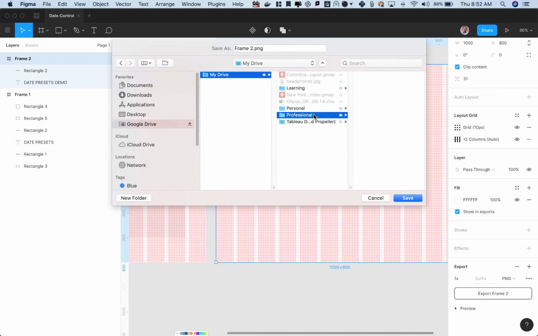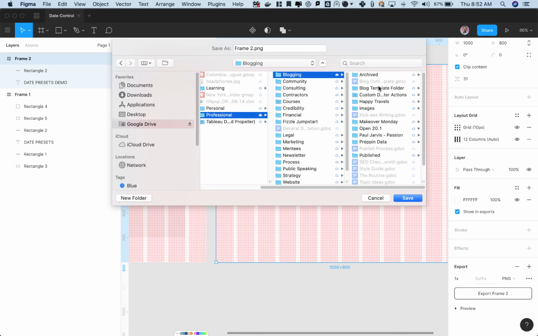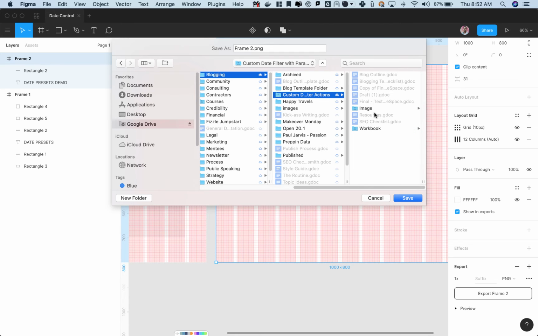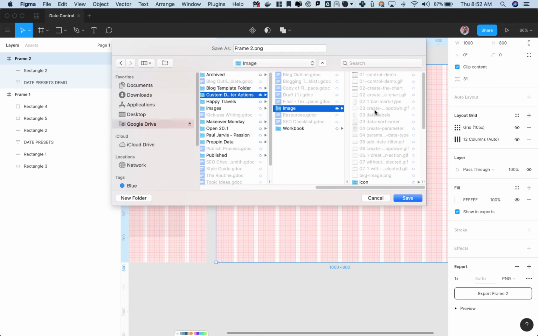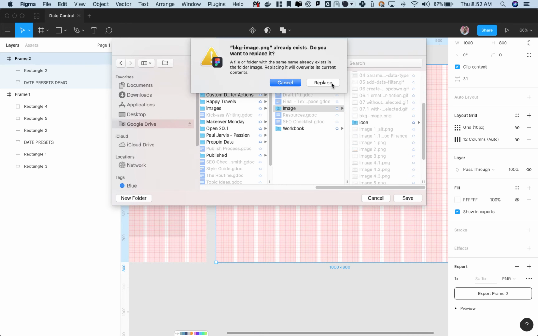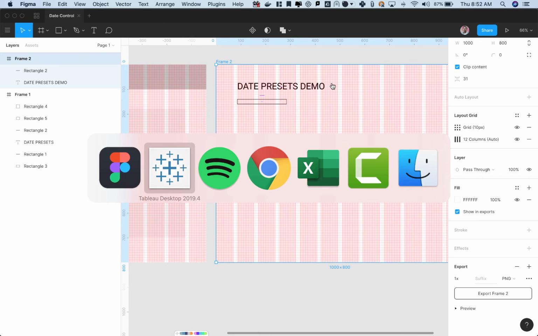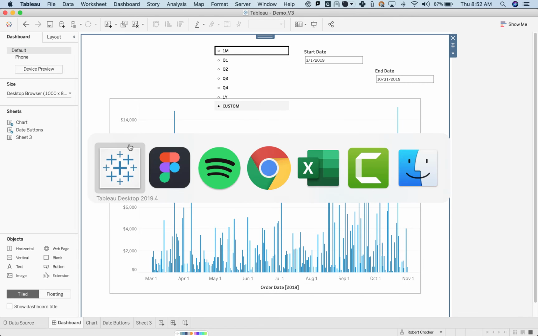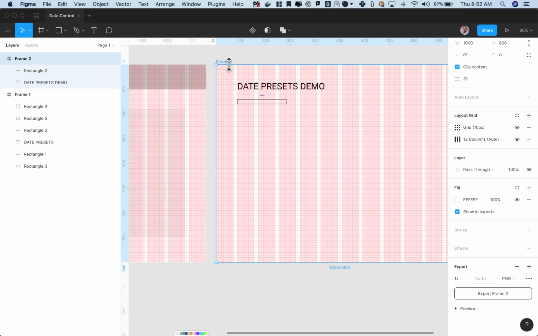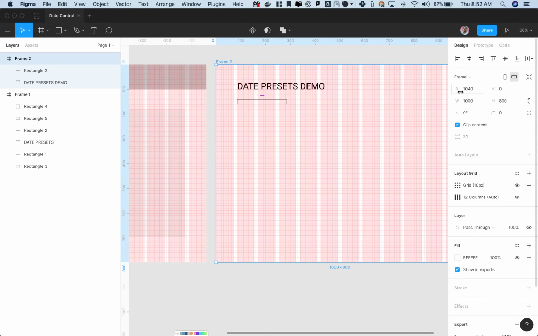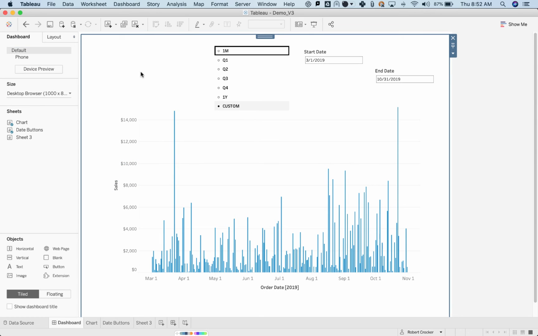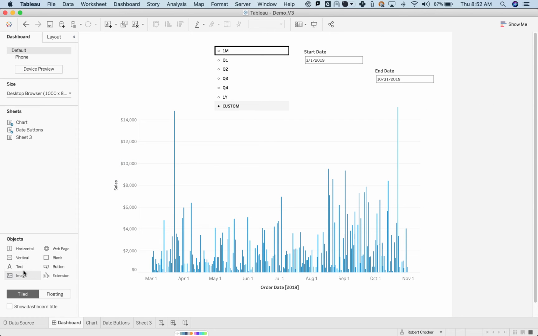Out of my drive, national logging, custom date image, and then I've got a background image. There, background image, replace. Okay, and now go here. All right, now in Figma, my background image is 1000 by 800. Great.